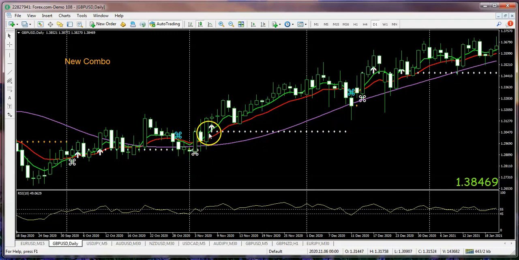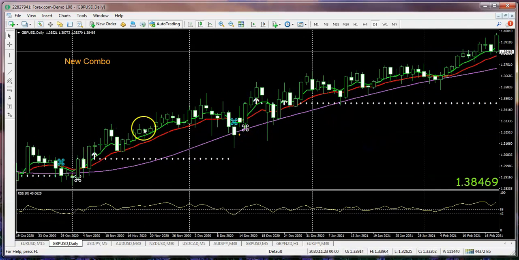So now we have a situation where we did come down here and we did create, you can see, 2 drops on the signal line to the downside, but we never had a confirmation with the moving average going through it. As a result, once again, we had one of these signals that suggests, number one, that the T3 Tilson is holding, and number 2, that we had a reversal, a quick move back up in the other direction. So in any event, you can see on a daily chart how helpful this could be.